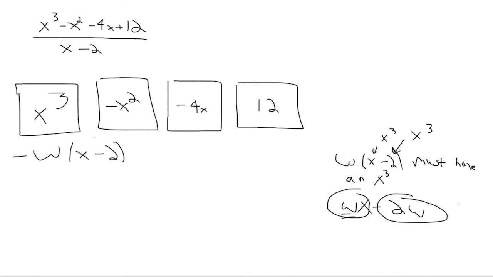But in this case, not both. So the w can make it so that this term becomes an x cubed, or that this term becomes an x cubed. I just want to make that really clear. We're basically saying w times x minus 2 must have an x cubed, right? And it's going to equal wx. I'm just factoring out the w. If that's unfamiliar, you can go to Khan Academy, or if you're doing this in school or have done this in school, then you can go to your schoolwork. But anyways, I won't be talking about how we factor out the w in detail. It's not the goal of this video.